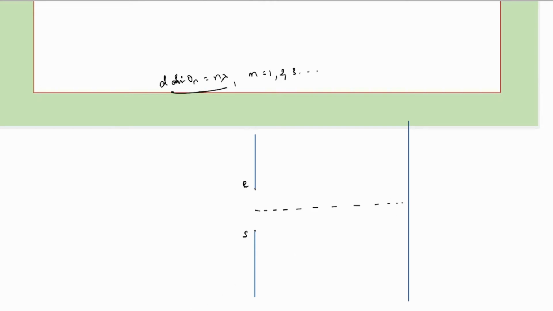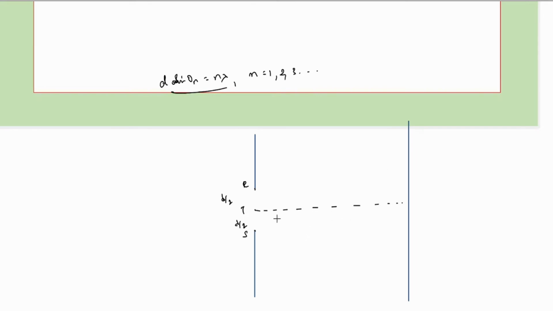We have a slit like this, drawn very big here. We'll look at the condition for a dark band, where the condition was d sine theta is equal to n lambda. Let us call the points R and S, and the center of the slit point A. Since the distance between R and S is d, the distance between the center and one edge would be d by 2. So it will be d by 2 and then d by 2 from here.